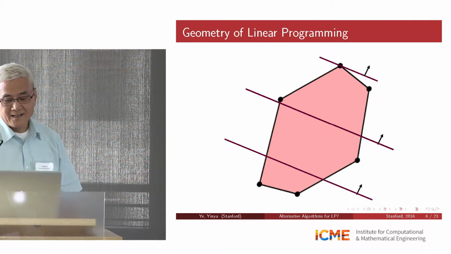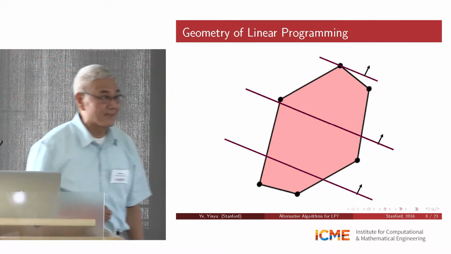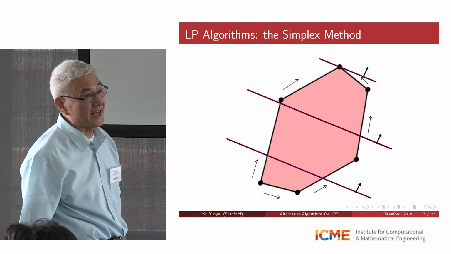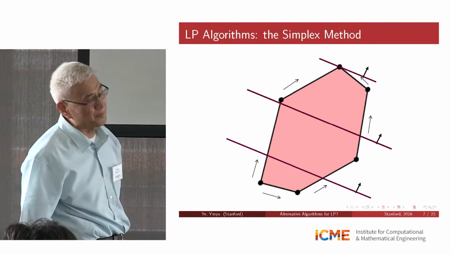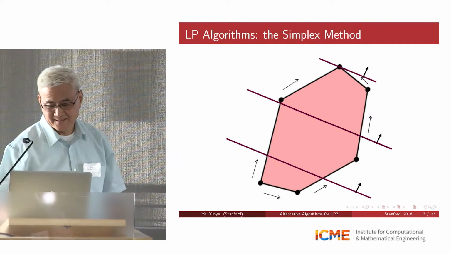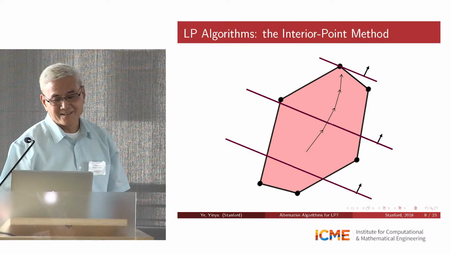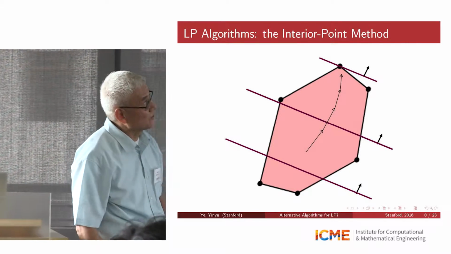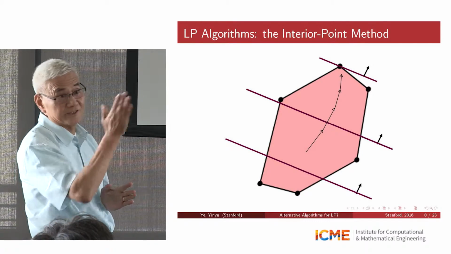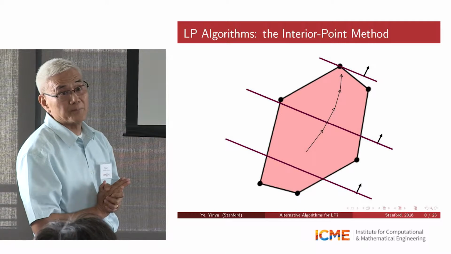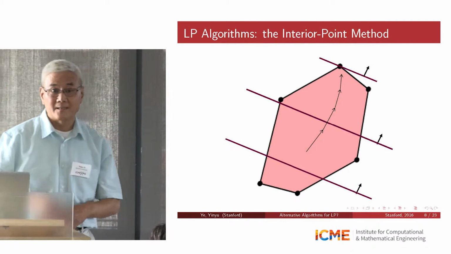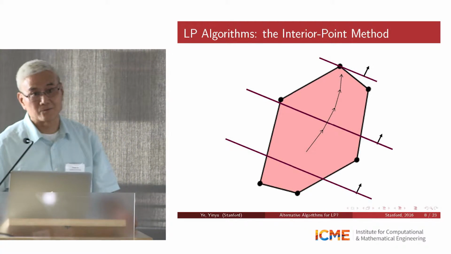Okay. So what's the simplex method? As I said, George Dantzig's simplex starts from some vertex, moves along the edges, and gradually reaches the optimal vertex at the top. So that's one popular method. Another method is called the interior point method, which goes from the interior of the feasible polygon and tries to generate a good direction and reach the optimal vertex, the extreme point, from the interior. So far, these are the two powerhorses to solve linear programming.